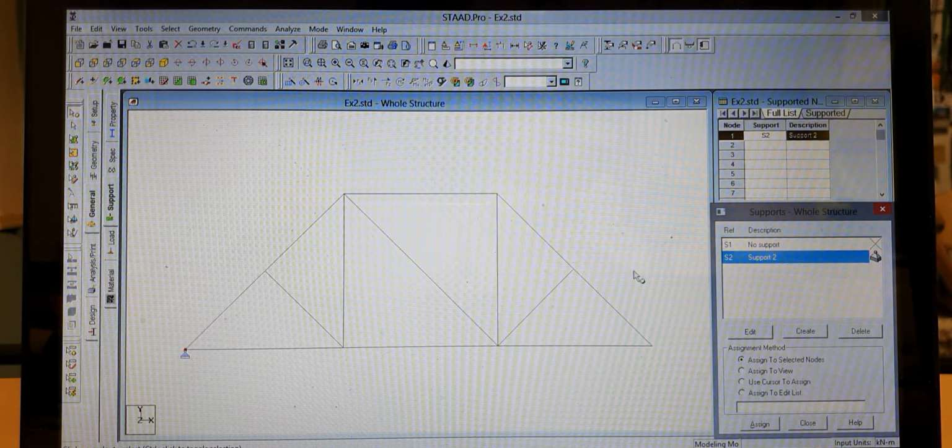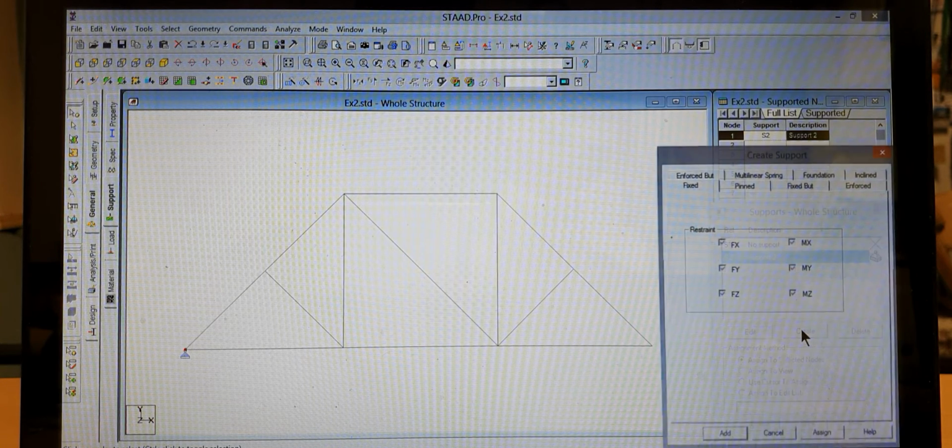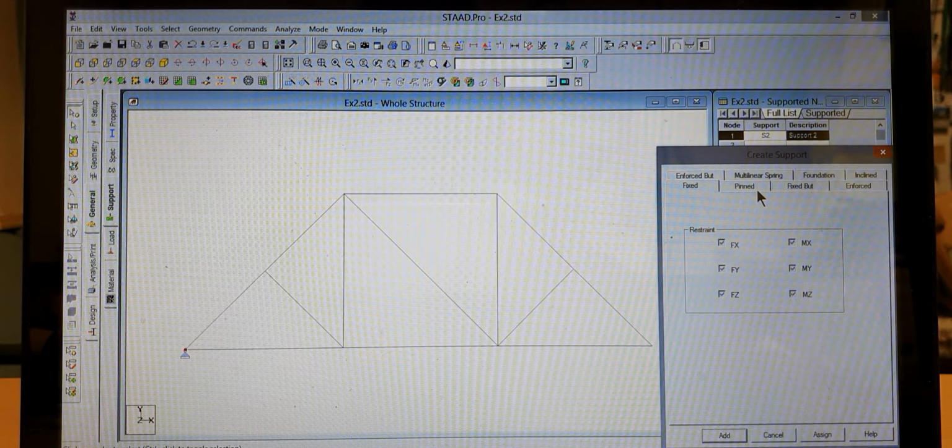Just repeat the same thing, go to create, but here we don't have a specific command for roller support, and therefore you need to understand the degree of freedom to do customization. So this is the importance of knowledge of degree of freedom in analysis.